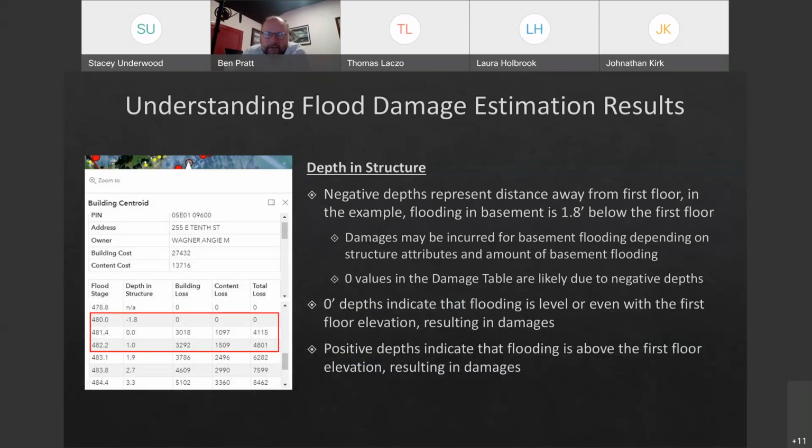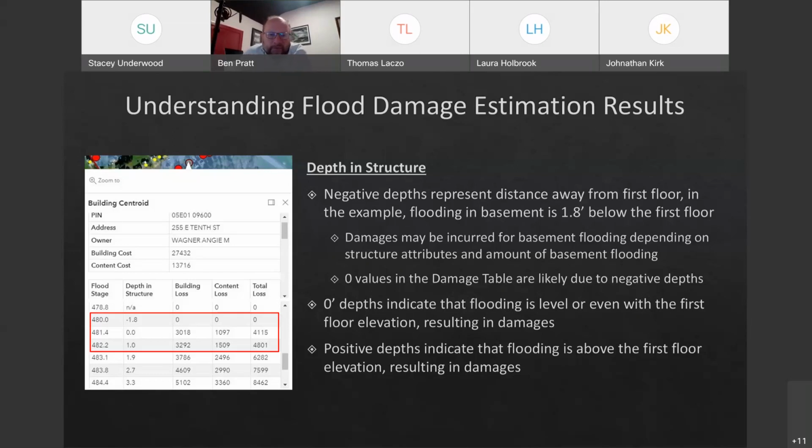But understand that it's really just an assumption. We don't have basement depth information in all of these, and we don't have any insight as to what the basement contains in terms of utilities, so it's all based on assumption. A 0 depth indicates that the elevation of the flood is right at the first floor level of the structure, and then there are positive depths.